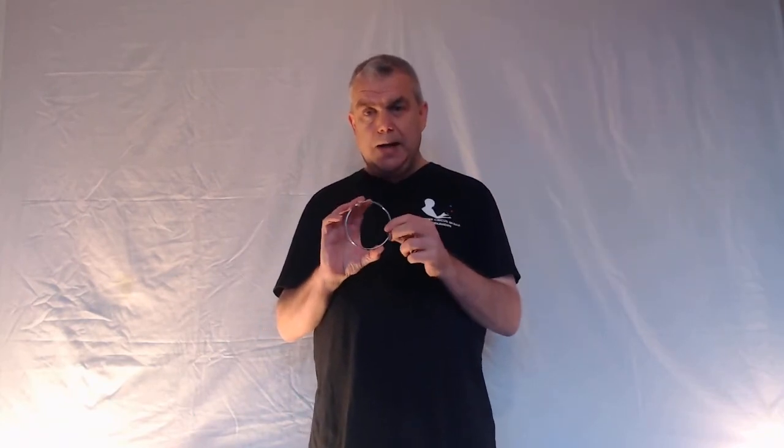I think you could also use this as a kind of warm-up trick if you're doing linking rings. It's priced at around £26 on Vanishing Inc., which I think is maybe a touch on the high side, but it's certainly something you'll be able to use. As an everyday carry it doesn't take up a lot of space. On the download they give you the basic routine plus a slightly longer routine with some subtleties you can use, which is excellent.